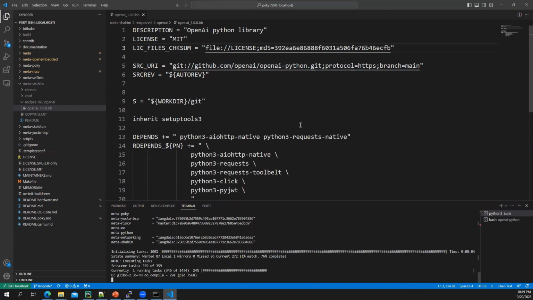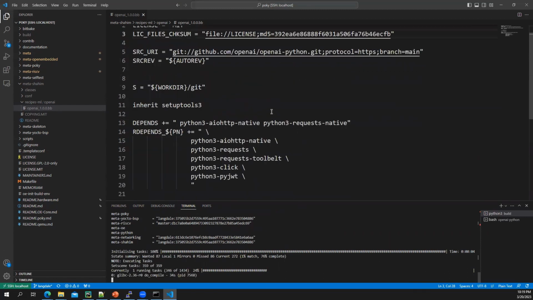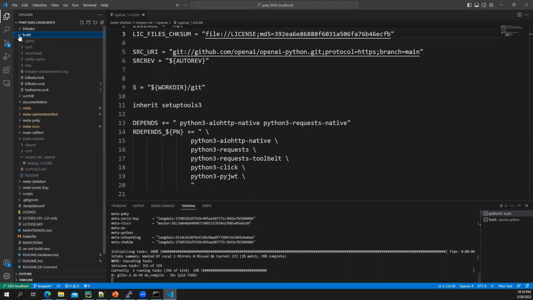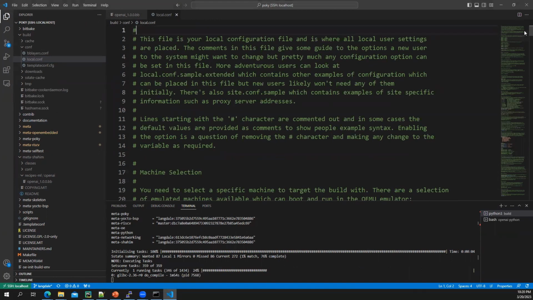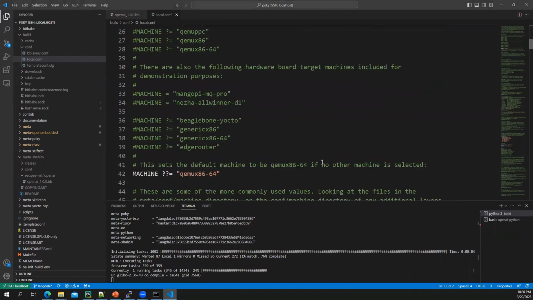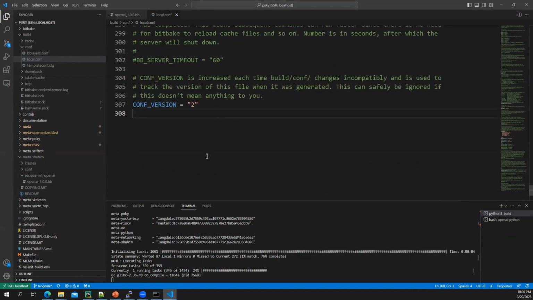Right now we have OpenAI installed, and we have to integrate it into the image as well. As you know, under build, under conf, under local.conf, go all the way down and say which extra packages we need.